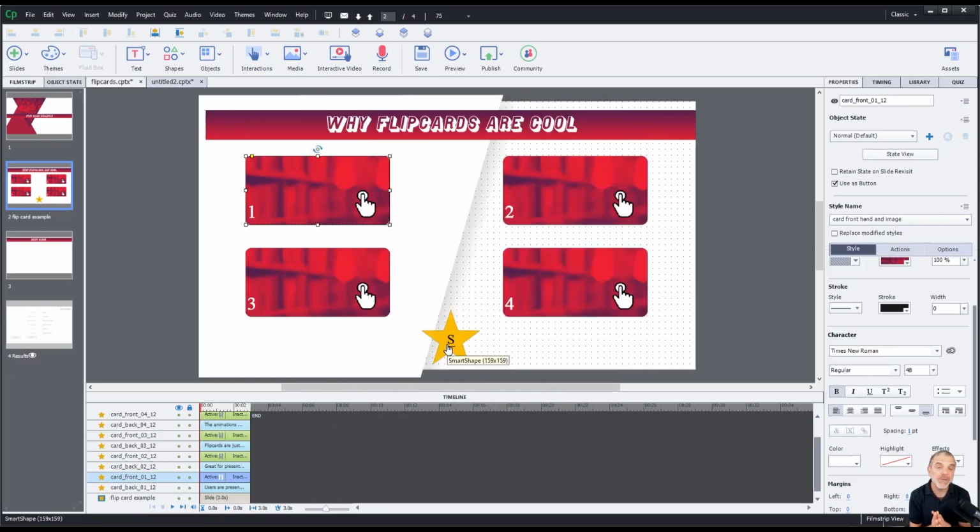Now there are plenty of ways that we can add variety to this particular activity. For example, we could have a situation where if they clicked on one card, we could disable all of the other cards. So it could be like a guessing game or something like that. So there are plenty of opportunities to provide some variety and different types of outputs and different types of experiences based on what's happening.